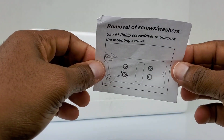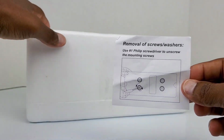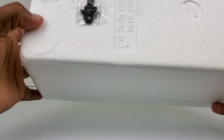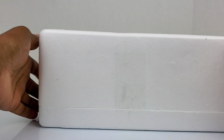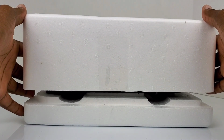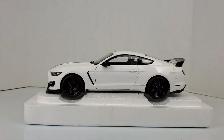We have some instructions for the removal of the screws and the washers here, right? We also have the AUTOart key here. So let me pull this up for you guys and reveal the GT350R. And here we have it, guys, the GT350R in all its glory.